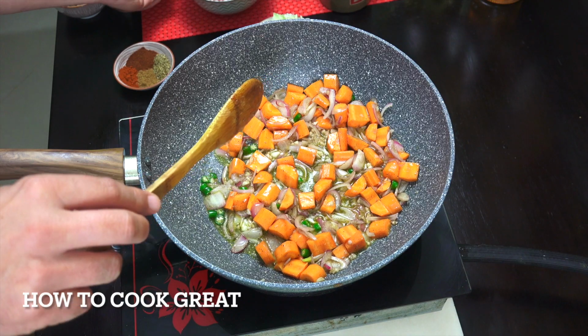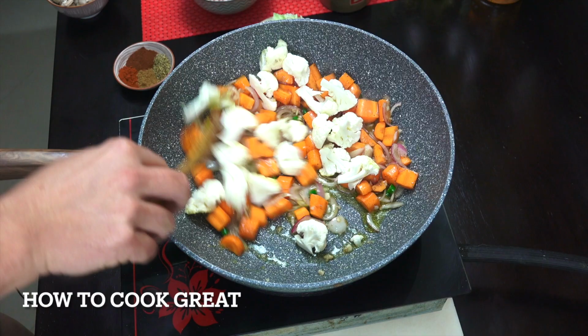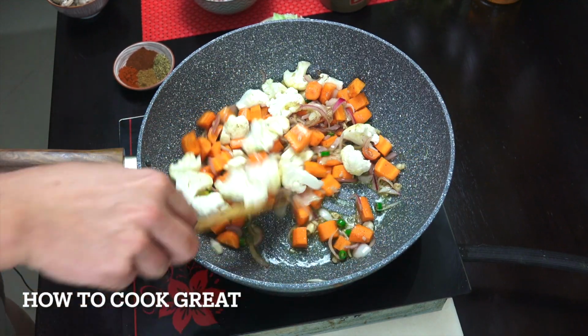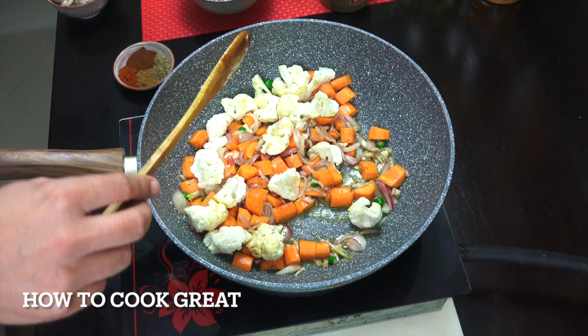Next up, we're going to go cauliflower. You know, you just add in your hardest vegetables first, you know what I mean? Cooking them off a little bit. Add the next ones. I'm now going to go cabbage.